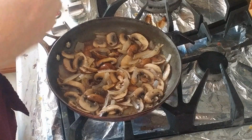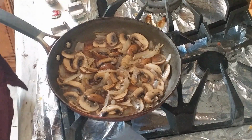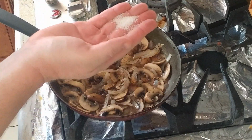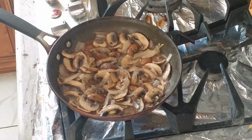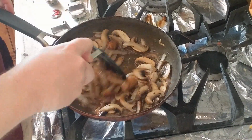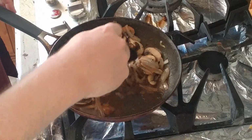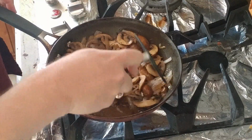Then salt and pepper to your liking. I don't know, maybe about a half teaspoon of that. Salt-wise, I'm not a big fan of salt. Let's see how much we're gonna add. That looks pretty good. A little bit of salt to supplement the soy sauce, which is already salty. I'm gonna stir it all up and cook another 3 minutes for all the flavors to combine. The butter, the wine, the Worcestershire, and the soy.